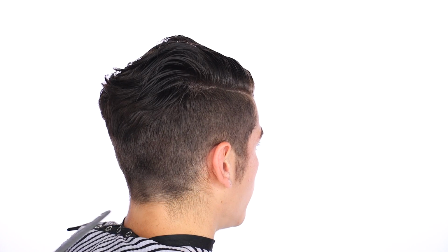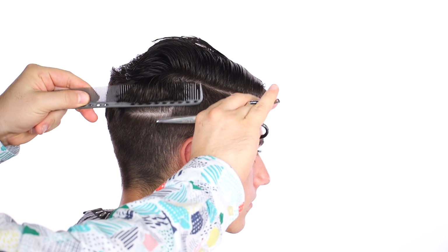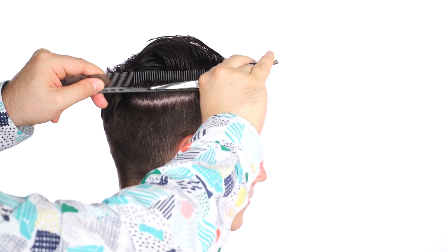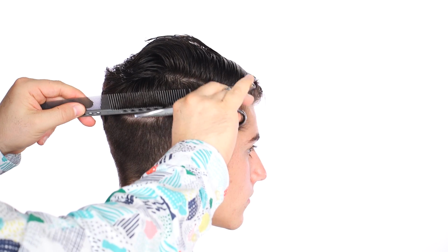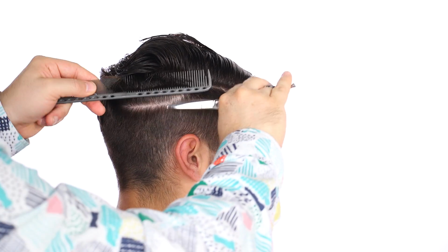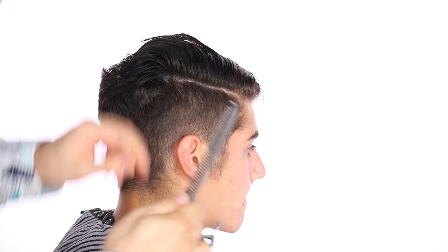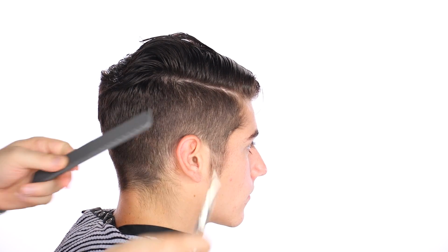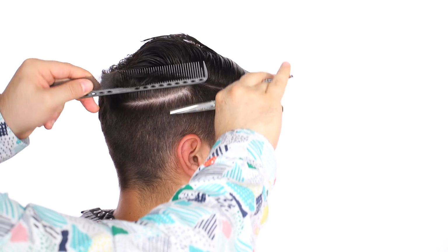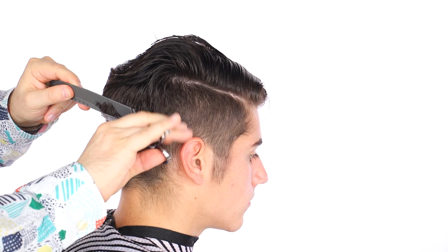All right, guys, so what we're going to do now is we're going to transition into this area right into here. And again, I'm going to push this out of the way, but now I'm going to work up the head shape here and connect this part right in through here. All right, making sure it all blends in. So you have to do some work as far as your comb and your scissors and keeping them all connected, but also working that cut into the shape. All right, so you're not going to be going as close as you did in through this area. So you're lifting the comb out a little bit further, but keeping in mind that you are transitioning from a shorter to longer look. So now the same thing in the back.